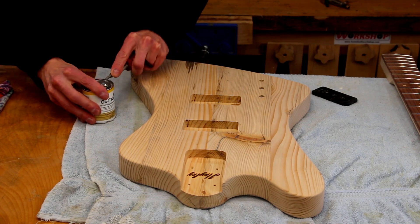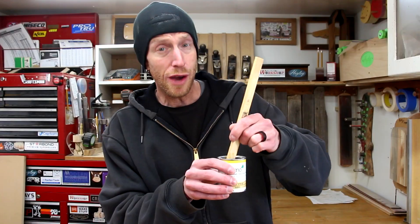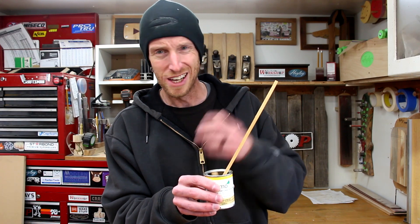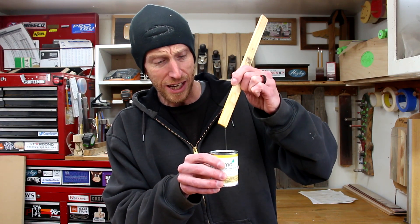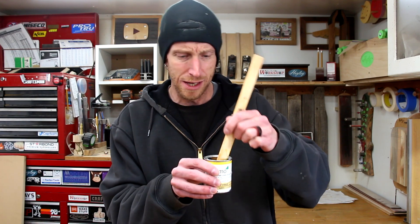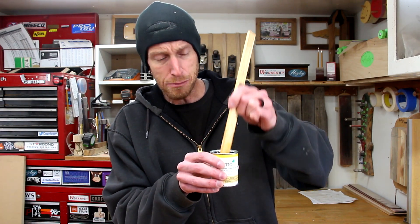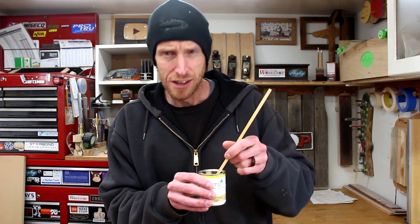There are several different versions of this finish. The one I'm testing is the 1101 clear satin, and this one in particular is the extra thin viscosity. As I'm giving this a quick stir, there are a couple of things I want to bring up from my research online. Take it with a grain of salt, but I've seen reports of the product tending to separate. As I'm stirring this, I'm not seeing any evidence of separation — no gunky build-up on the bottom. Also, I've seen people report that after you open it the top can skin over. Again, no evidence of that. Doesn't mean it can't happen over time, but right now everything seems fine, so it's time to apply it.